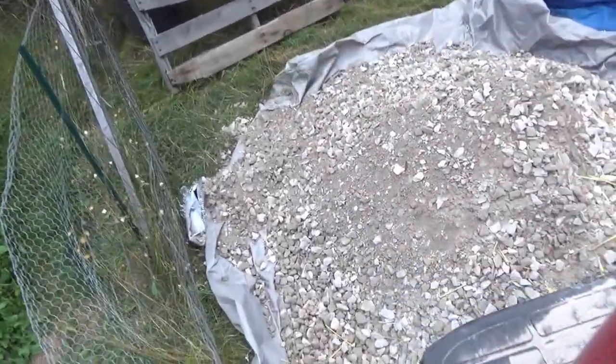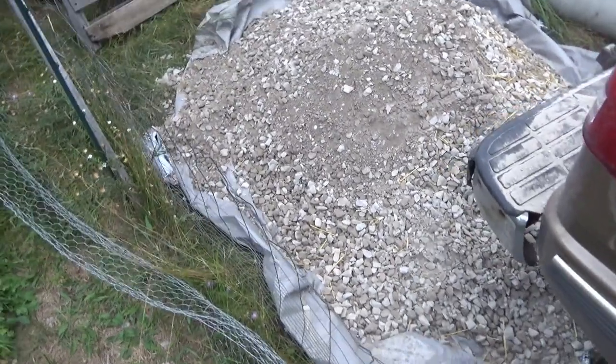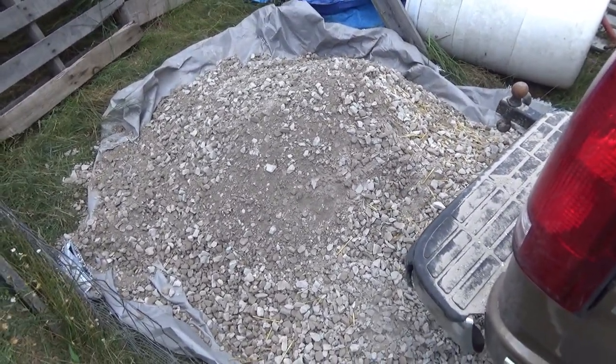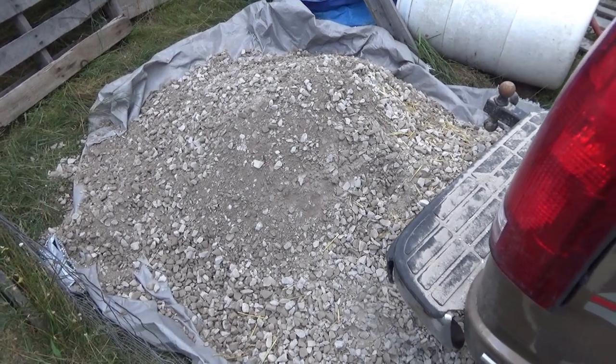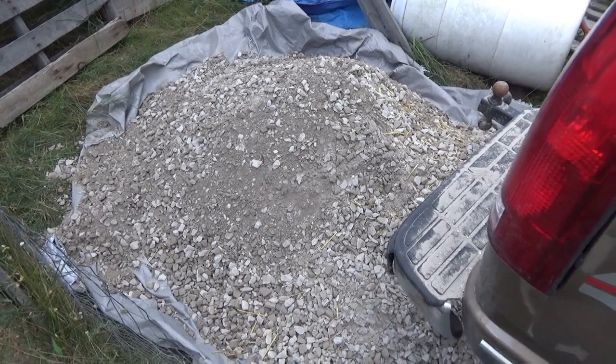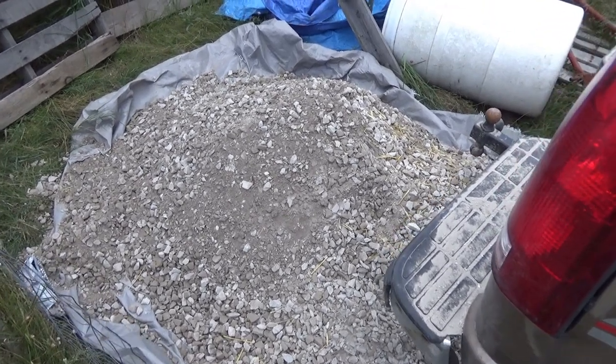I went and got a 1/2 yard of gravel and just shoveled it off. I had to do it in a hurry. I'd love to have had the camera going, but it's gonna rain. So I wanted to get that off before it rains, because if that got wet, I'm not getting it off by hand. So now I can put in more fence posts.